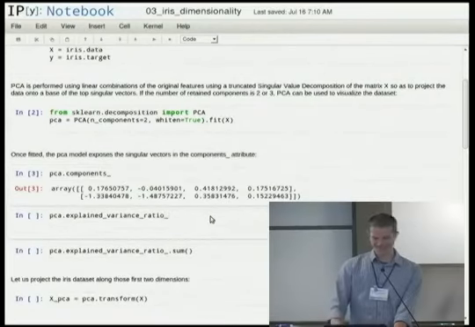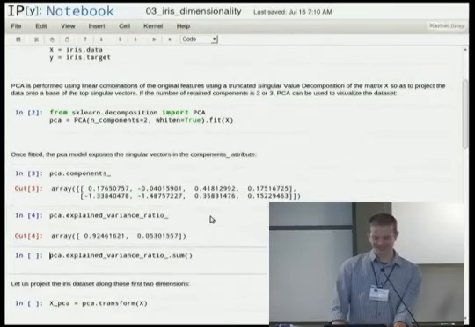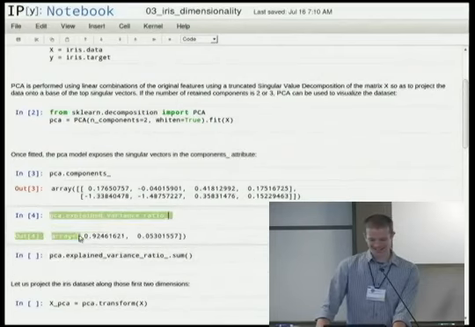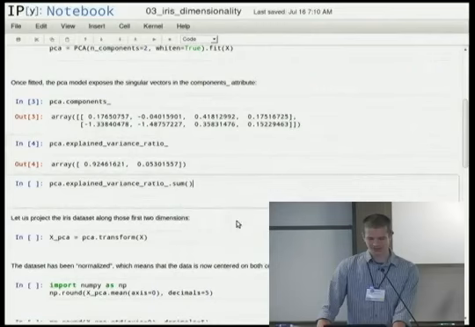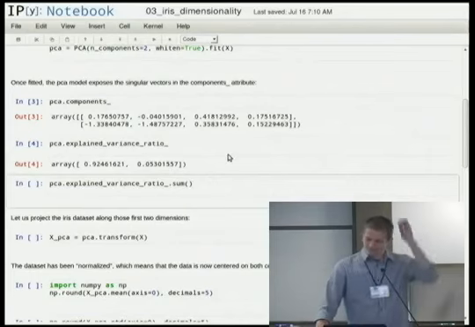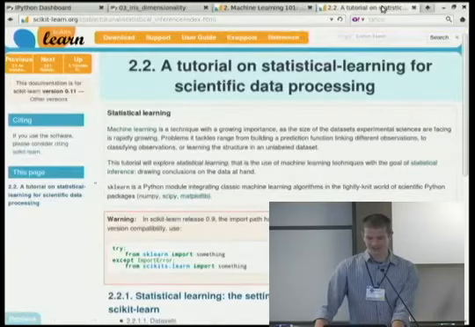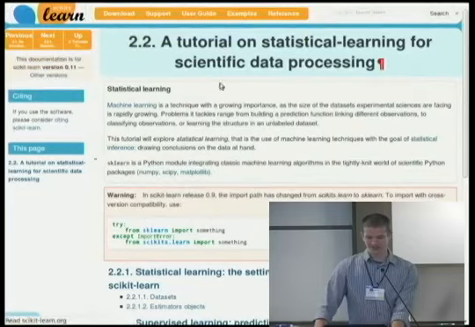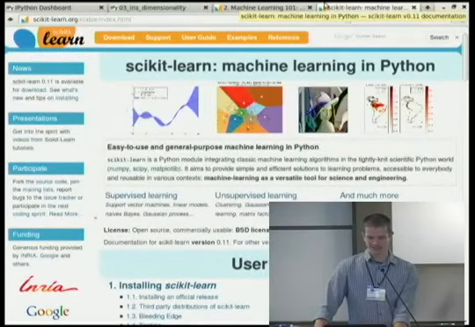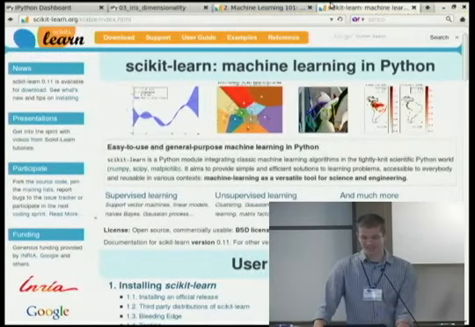And again, as with all estimators, it's a list of numbers, and unless you know exactly what those numbers mean, it's hard to tell what's going on here. One thing in PCA, this explained variance ratio, all this stuff, if you're curious what's going on, the Scikit-Learn documentation is actually pretty good. The normal scikit-learn.org page has some pretty good documentation.